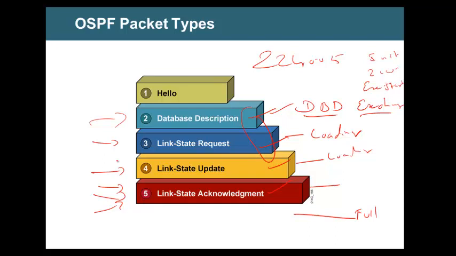Let me show you. You can see here packet type 1. It's a hello packet. And if you go down, DBD, see, number 2 means DBD. It is reserved like this. And then you see number 3, LSR. Number 4, LSU. And then number 5 is acknowledgement. So these numbers are fixed for the packet type.